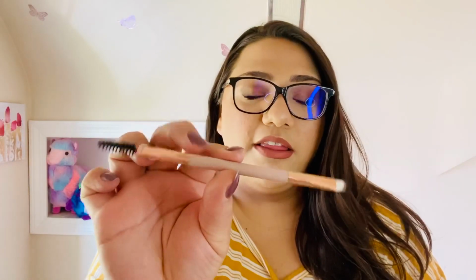And then I really liked this brush. I liked how both the spoolie and the angled brush come on one. It's more convenient. The eyeshadow brushes worked very well, along with the smudger brush. These Too Faced brushes worked really well for me too. Nothing was bad. The only thing I'll say about all of these brushes is that I do feel like I have more affordable brushes in my collection from Shop Miss A that work just as well as these.